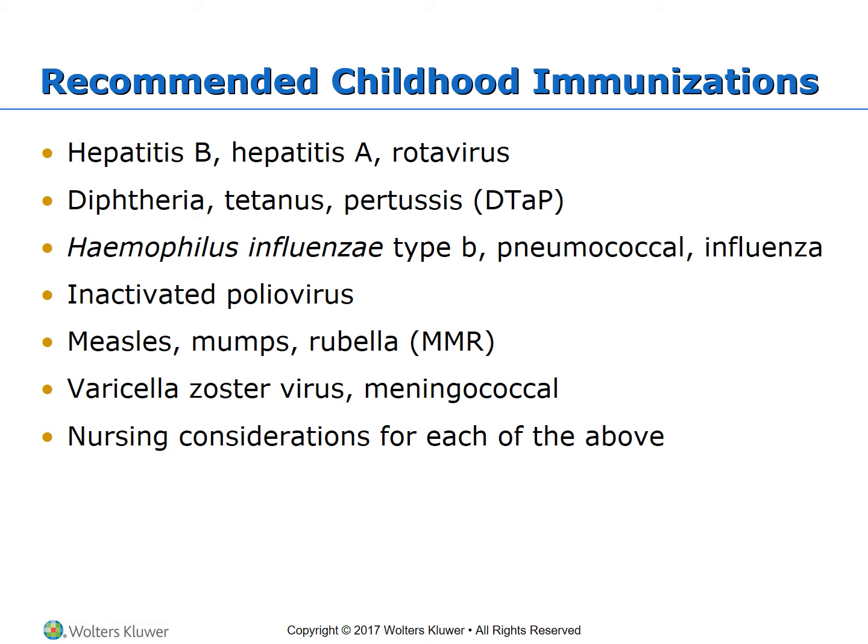And then we also have our meningococcal, which is meningitis, an inflammation of the membranes that cover the brain and the spinal cord. It can be either bacterial or viral. That can leave the individual with brain damage, hearing loss, and learning disabilities. The Neisseria meningitidis and Streptococcus pneumoniae are bacterial forms of meningitis for which there are specific vaccines.